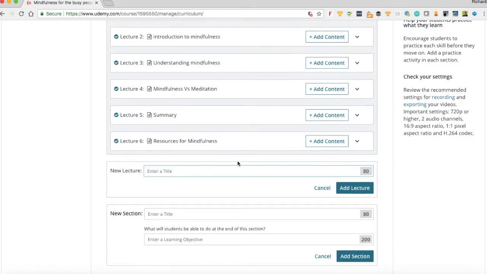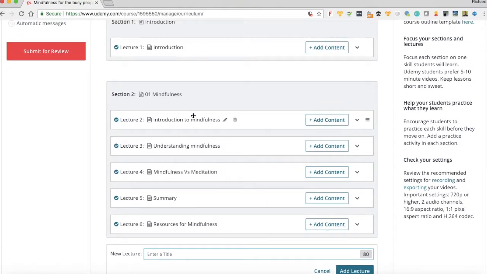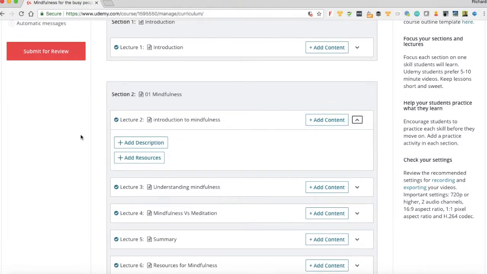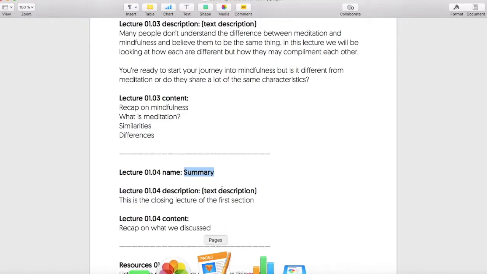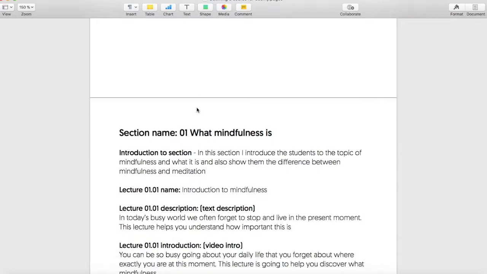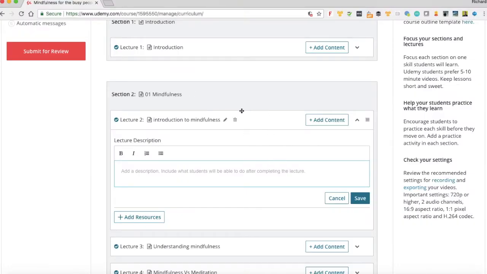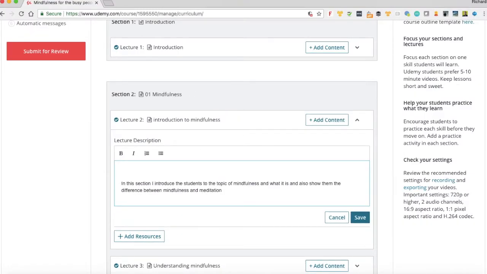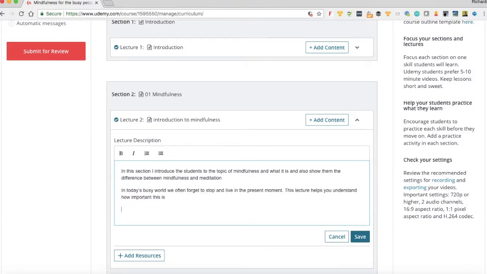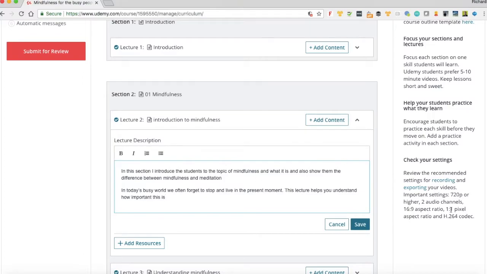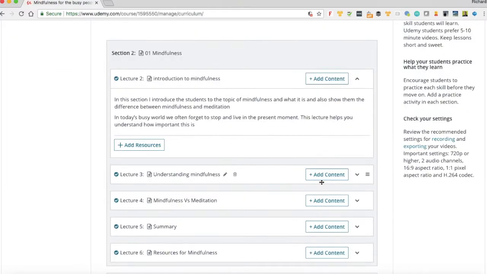Now, then what you're going to do is go back here and click here and add a description for each lecture. Now, where does that description come from? Look, you have it here. So I can go back here and add that content in. This just gives a lot of information to the prospective participant of the course about what each lecture is about. So I click on Save.